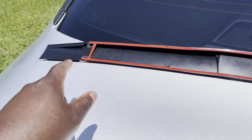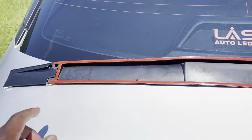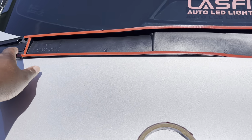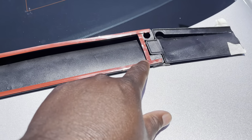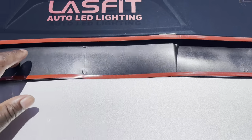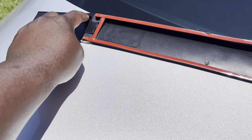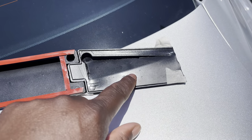All right, we got it now. Off the top up there, we still left our marking, so we know where we're going. Next, we wanna get ready to put this double-sided tape on. Like I said, I don't trust this double-sided tape here, but I'm going to use it. That's why I'm resecuring it with the Gorilla tape across the middle right here. On the bottom of here, 3M at the top right there. Doing 3M right there and Gorilla at the bottom right here.